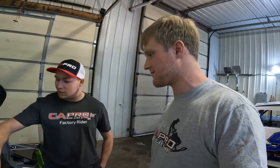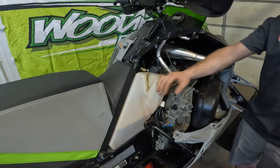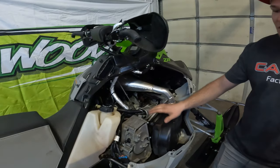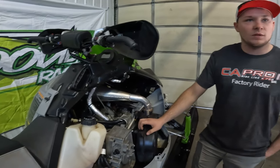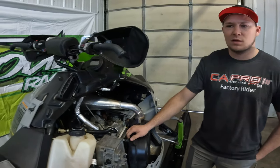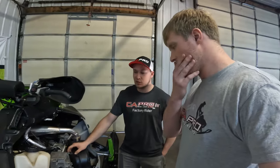And also, I stick Stabil in the gas tank, or Seafoam type stuff. That way you don't get all gummed up, or you can drain the fuel out. I still have to drain the fuel out on this one. Then I'll throw a little bit of Stabil in, probably a quart is just fine. That definitely helps for next year when you start it up.